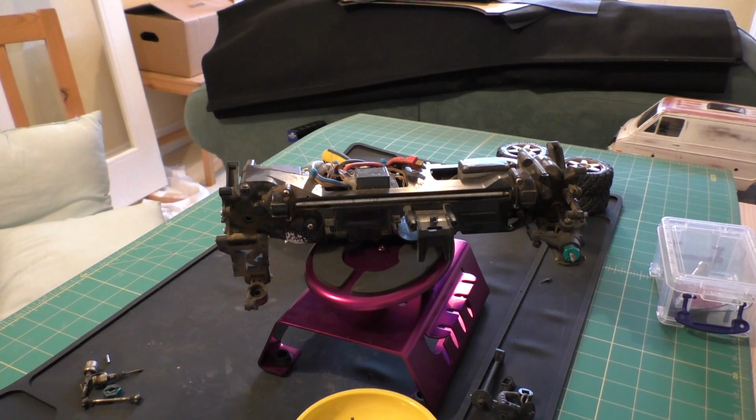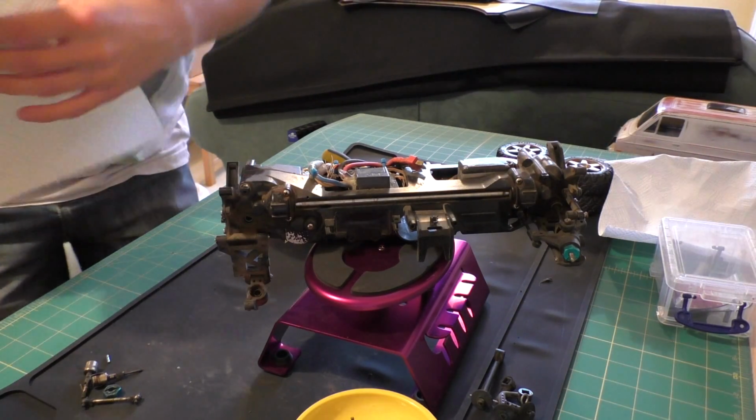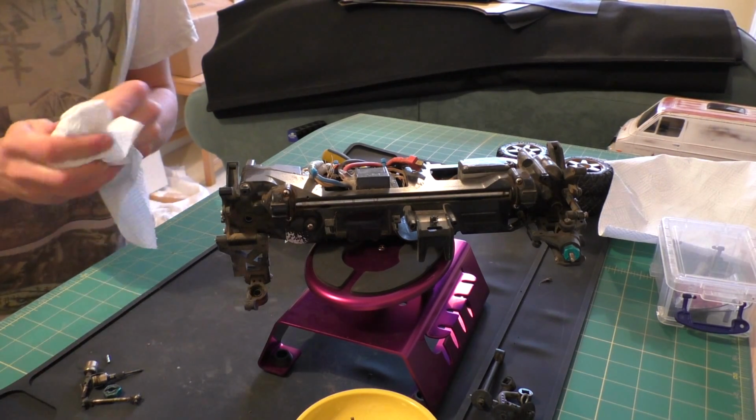I'm back. Sorry about that. Trying to shoot in one shot is very difficult. I can't stand having mucky fingers while I'm working on RCs, it's horrible. And then it gets all over the tools.